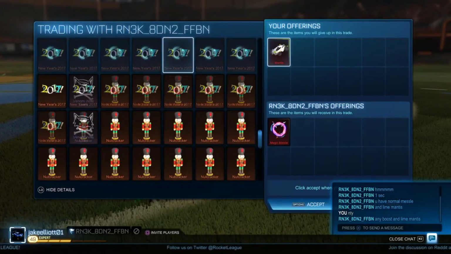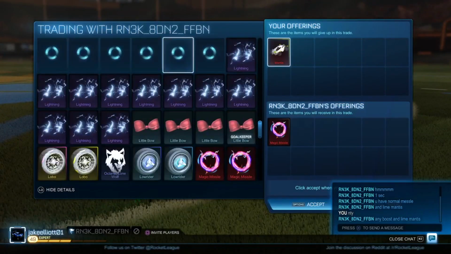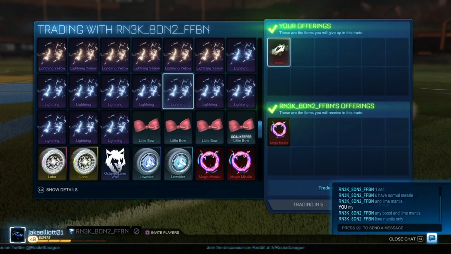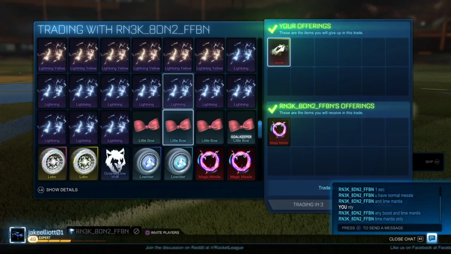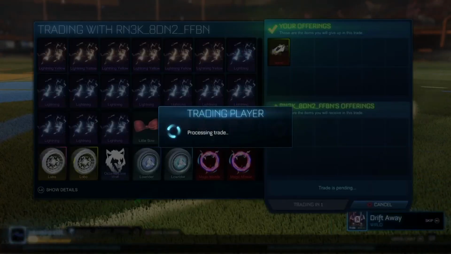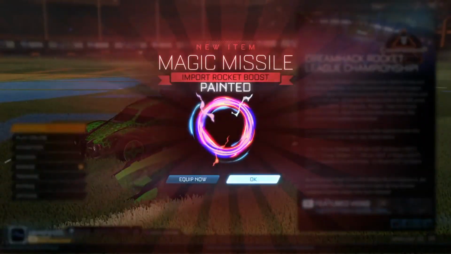The lime painted mantis is an item that I found pretty difficult to sell as well, and so I decided to trade it away for an item from a newer crate, which was for a black painted magic missile. The black magic missile will be easy to sell for 4 keys, and the lime magic missile was hard to pick 3 keys up for, and so I feel like this was a really good trade.